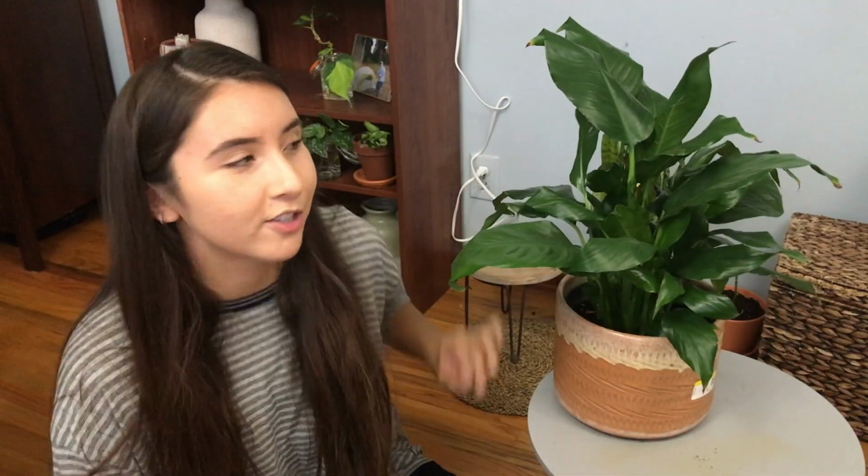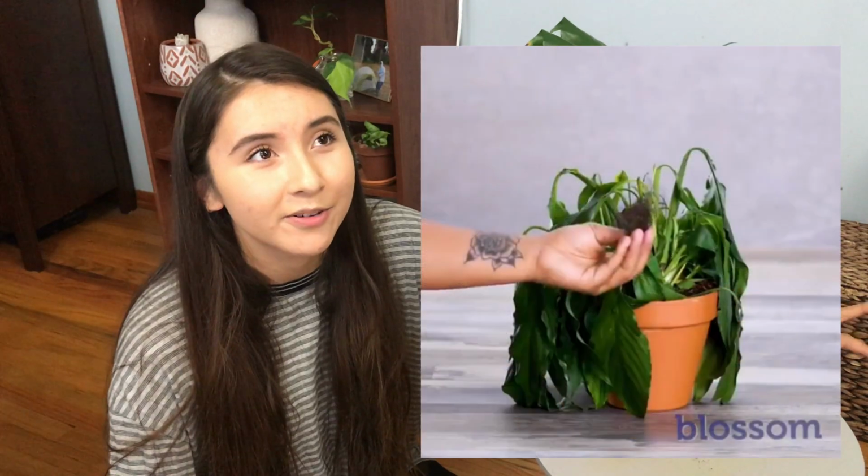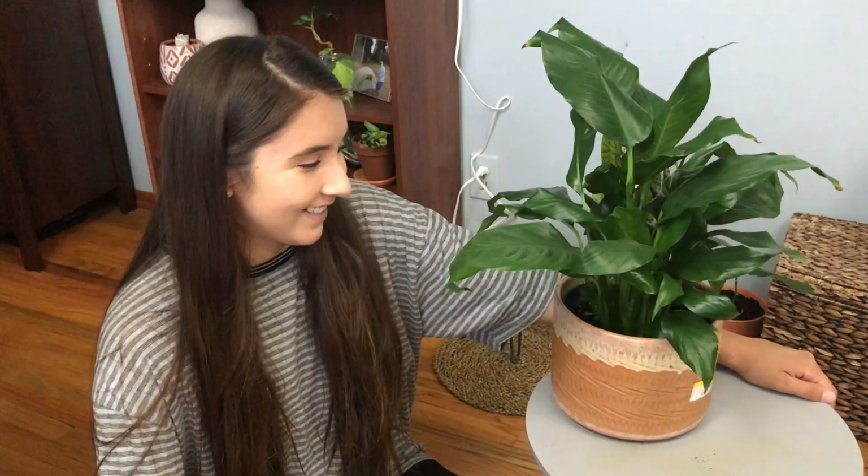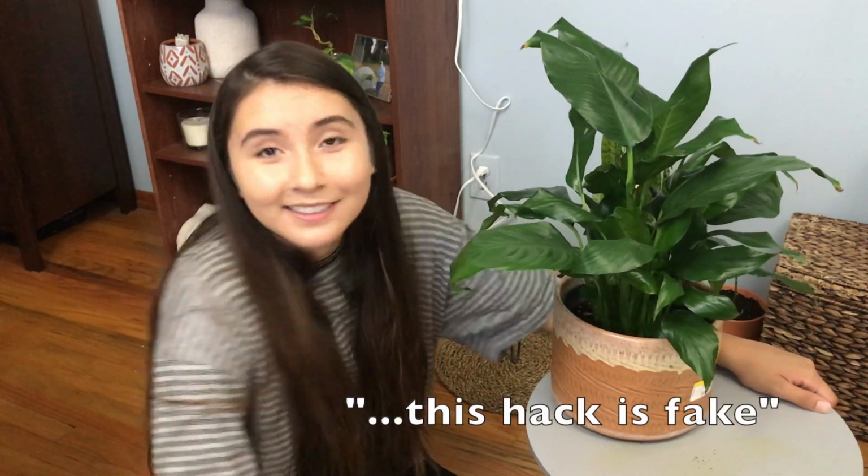Their next hack was showing a really droopy peace lily, how they look when they need water, and putting hair in the soil to give it more nutrients. And that's why it perked up. So I'm gonna say that that peace lily they showed definitely just needed water, and this one's fake.